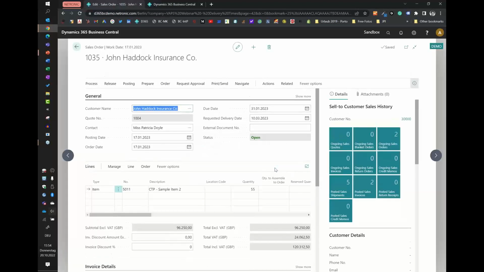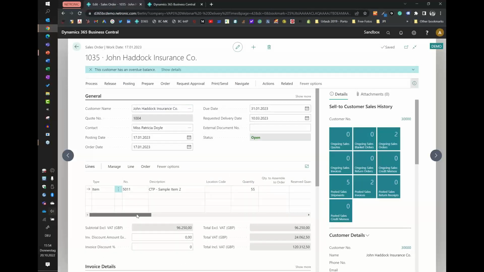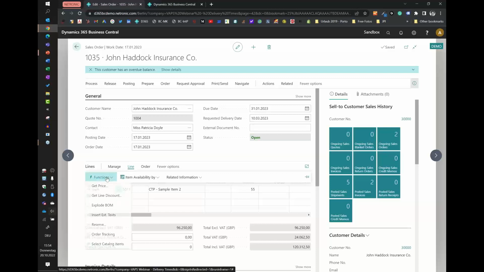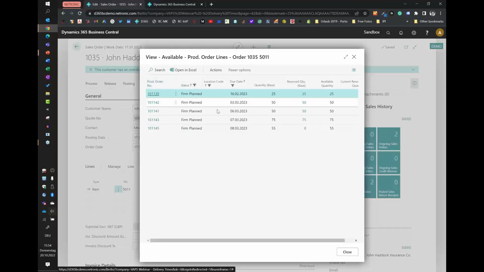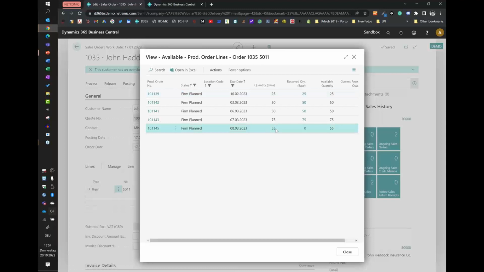Now that I have the firm planned production order that meets this date, I can say from here, function reserve, I can look at what is available to reserve, and I see there is a firm planned production order with exactly 55 units that is available to reserve.